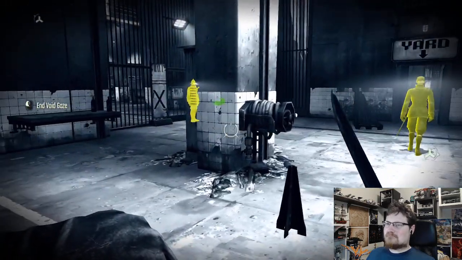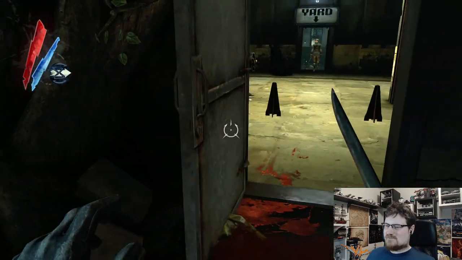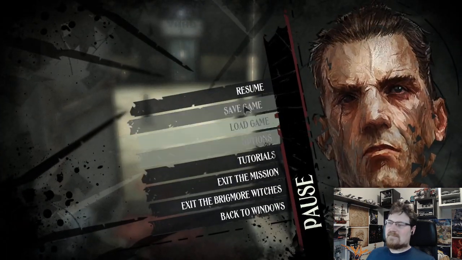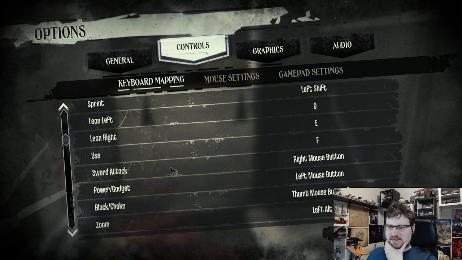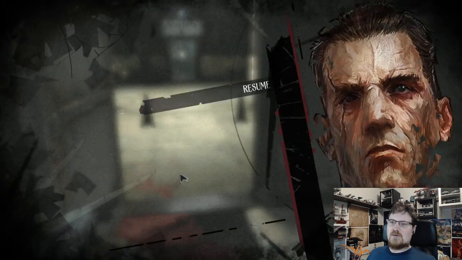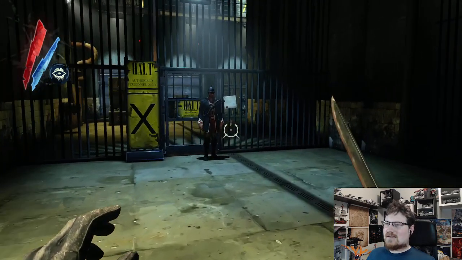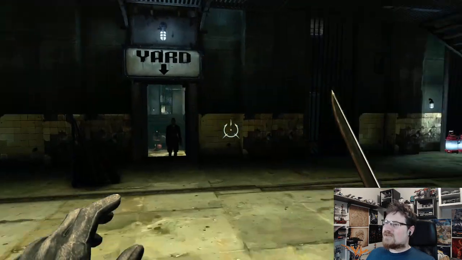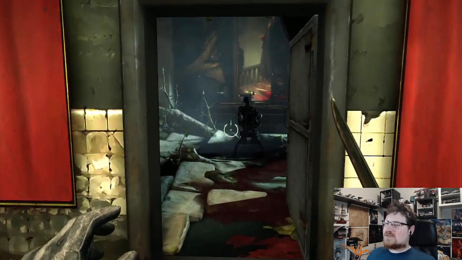Now holster your weapon before they cut you in half. I'm not even sure if there is a button to. Look into the options menu. That's a gun. That's a... No. That's dark. Hang on. Controls. Sword attack. Zoom. Nope, no holster. So we'll have to see if they react to it or not. And they do not. Okay. Now we just have to get to where we need to be without drawing too much attention.